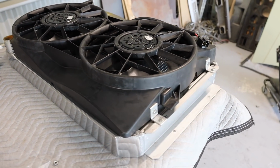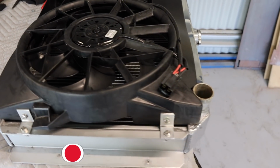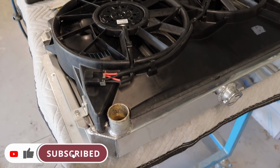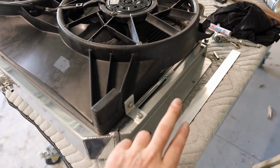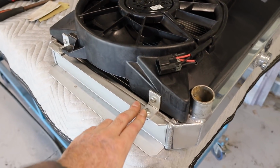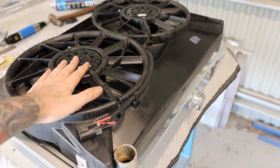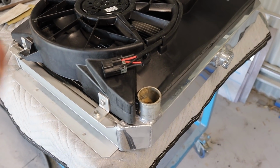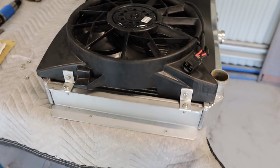Okay, them thermos are all mounted up, nice and solid. It's definitely not going anywhere. You can just see where I've ground the old mounts off. So it looks a lot better with them ground off, just on both sides. And these tabs with the bolts, I used nylock nuts. Now with the thermos, there's probably going to be a little bit of vibration. So if you just use normal nuts, they could potentially vibrate loose. So that's the reason why I've used the nylocks.